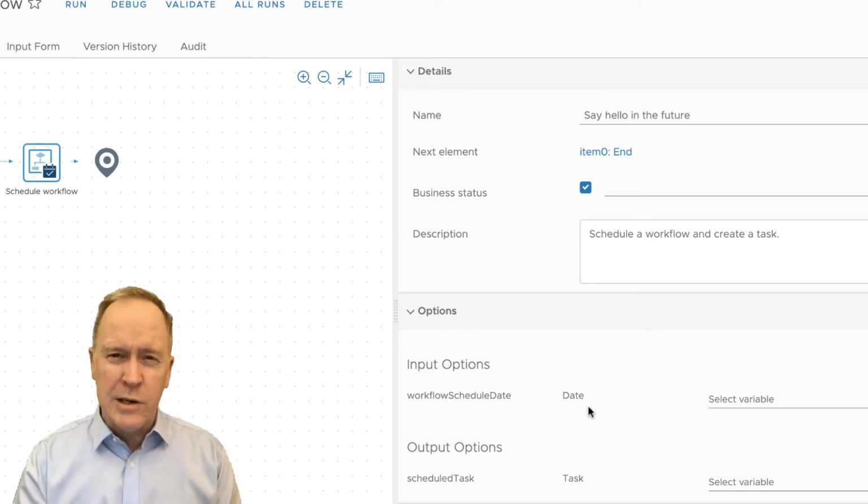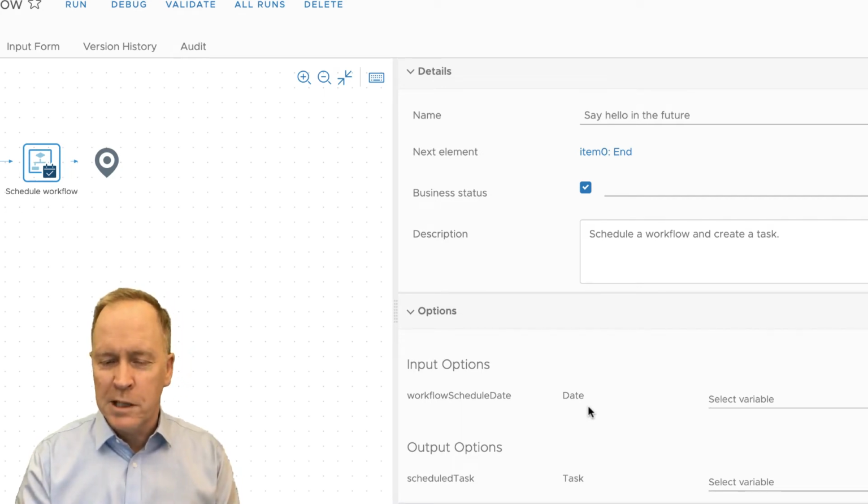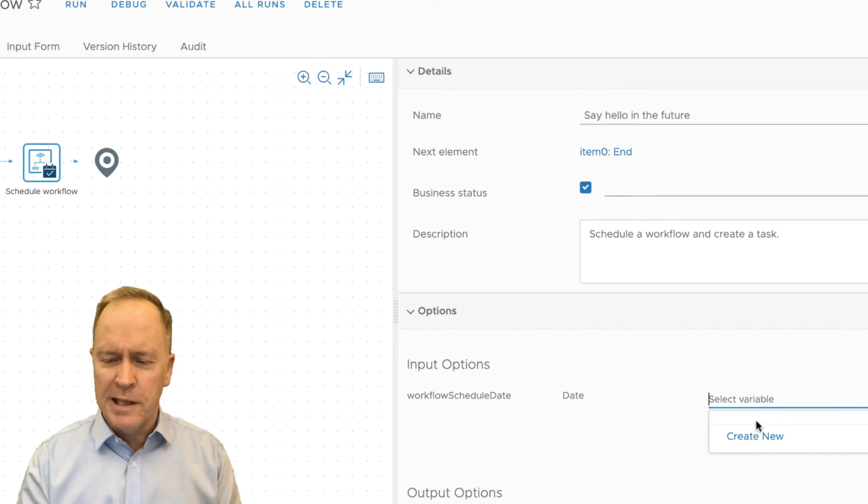So what we need to do in our workflow is to have a corresponding input, or it could be a variable, formerly known as attributes. So we need to link the schedule workflow's input, called workflow schedule date, to a variable of our own. To do so, we're going to go over here where it says select variable. We'll click here, and you'll notice that I don't have anything to select here except to create something new.